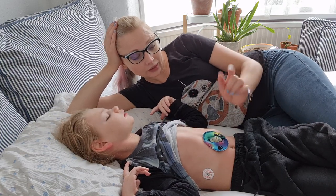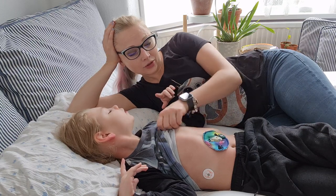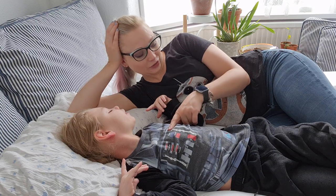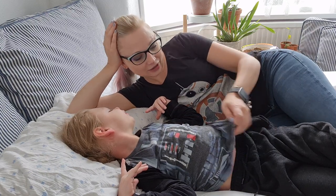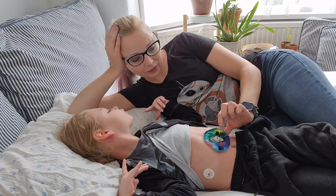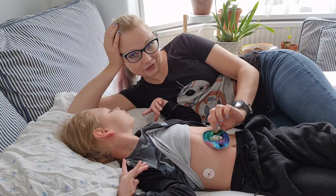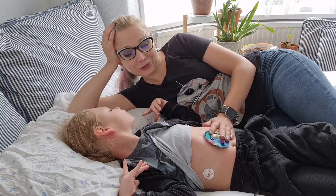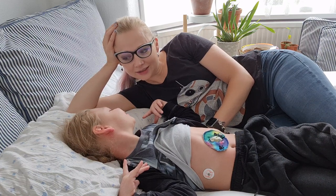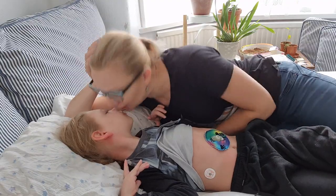But the first thing I'm going to do is clean the stoma and get a clean tubi pad on. And do you like how we're rocking Star Wars today? She's got her Darth Vader top on, I've got my BB-8 top on, and funnily enough, I know you can't see it here, but the snap on this tubi pad has got Darth Vader on it as well, and it's so cool. Come to the dark side. We have cookies.